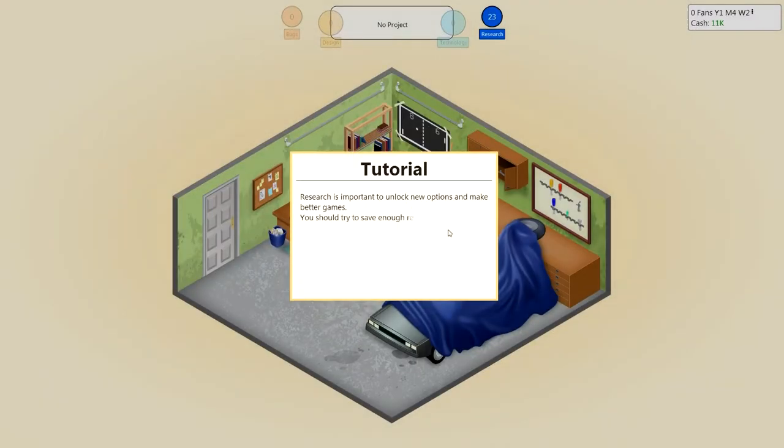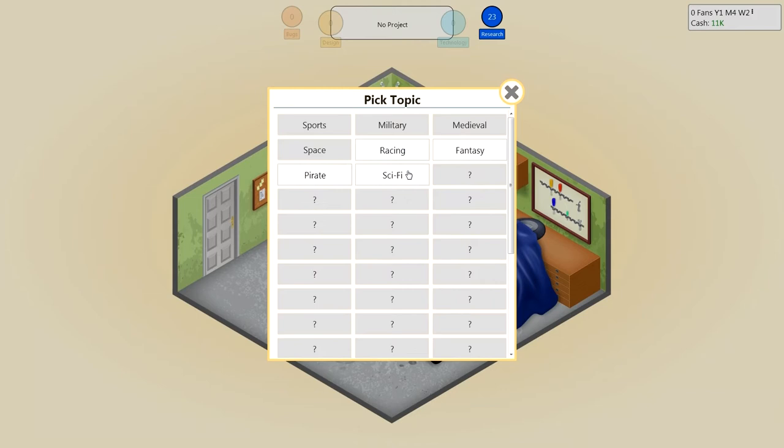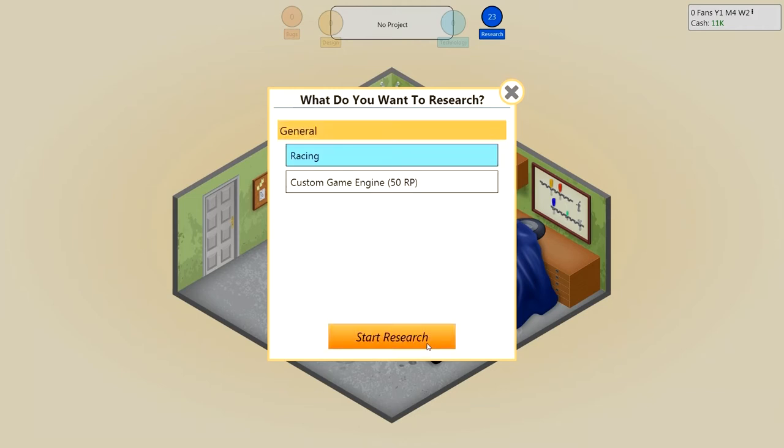It's important to unlock new options and make better games. You should try to save enough research points to be able to create your own game engine. This will greatly improve your games. Try to develop games with a different topic and genre for a slight research boost. Well, I can't obviously afford the custom game engine yet, so let's unlock racing, because people like a good racing game.